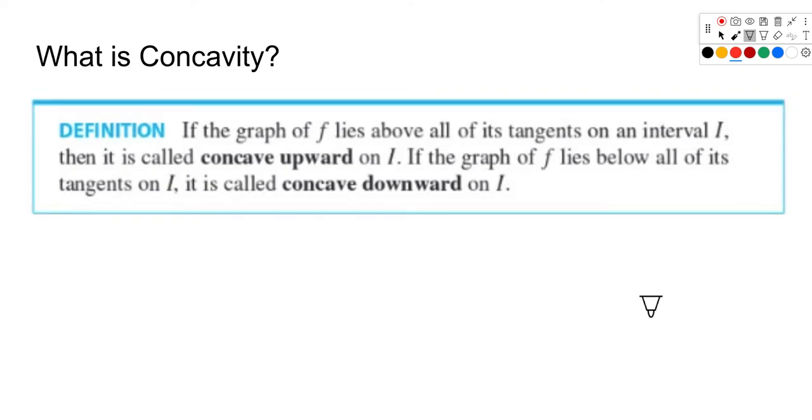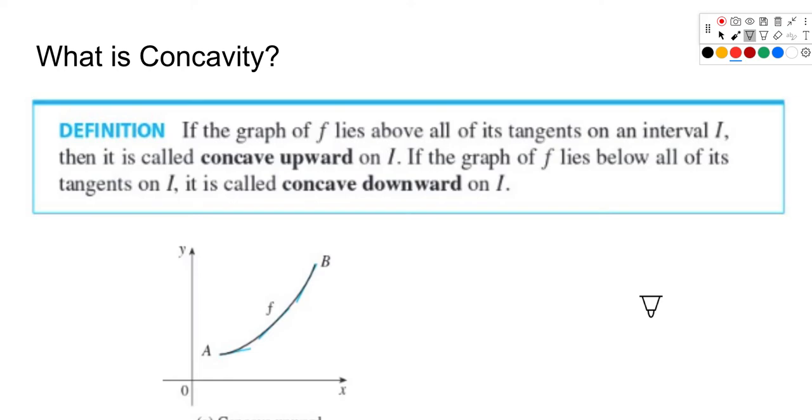There is also a formal definition: concave up means that when you take all the tangent lines, the graph is above all the tangent lines. And we'll take a look at a picture of what that looks like. And concave down means all the tangent lines, the graph is below all the tangent lines. So this is concave up. It's not necessarily always increasing, because we could have concave up where part of it is decreasing and part of it is increasing. But it will possibly give us a minimum. Okay. So that's a good example of it.